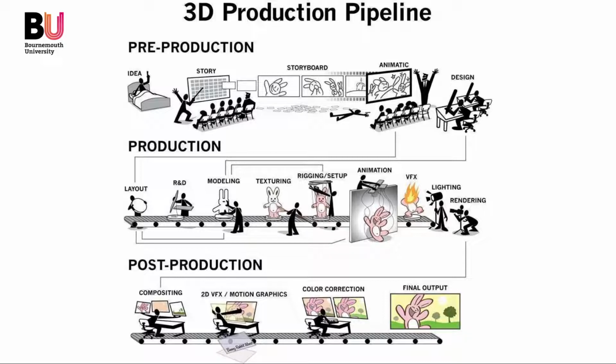The 3D production pipeline is explained here as three stages: pre-production, production, and post-production. It involves very creative and very technical aspects. Pre-production, I would say, is one of the most creative parts, where the concept of a film or a game design or an idea of a story is produced. Then the characters are designed and a storyboard is produced, still images which outline the important parts of the story, the nature of the story, the characters, and the main action or interaction in a game event in a game design.